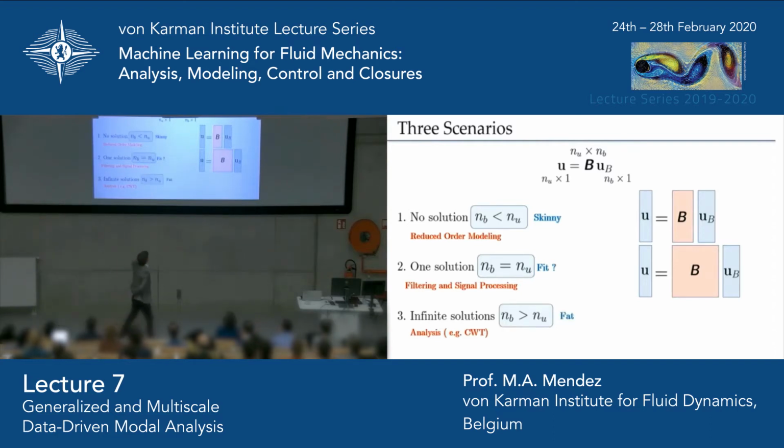The other possibility is what you like in analysis, in continuous wavelet transform. So here you're not really interested in going back. So what you want to do is to correlate your vector with as many vectors as possible to then say, okay, at this point it really looks like this one, and at that point it really looks like that one, okay? So here you have infinite solutions. Your matrix is fat. And basically what it means is that you can pick the one you want. There are infinite. Take a picture of that mentally.